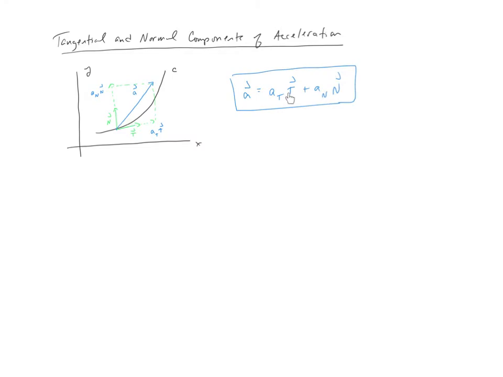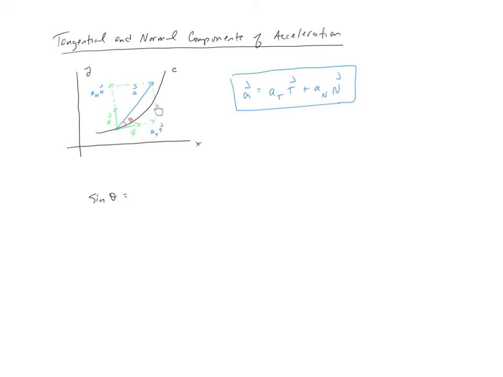Now, that's all well and good. We know what the unit tangent is. We know what the unit normal is. Now we just need to study what a sub t and a sub n are in terms of scalars. To get this started, what I'm going to add to the picture now is an angle. This angle right here, we're going to call angle theta. All right? So now, if we focus on angle theta and on this triangle right here, then I can see that sine of theta is going to equal this over this.